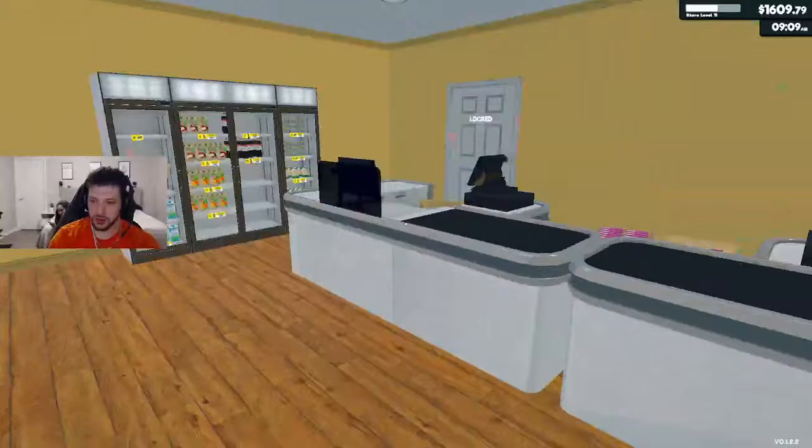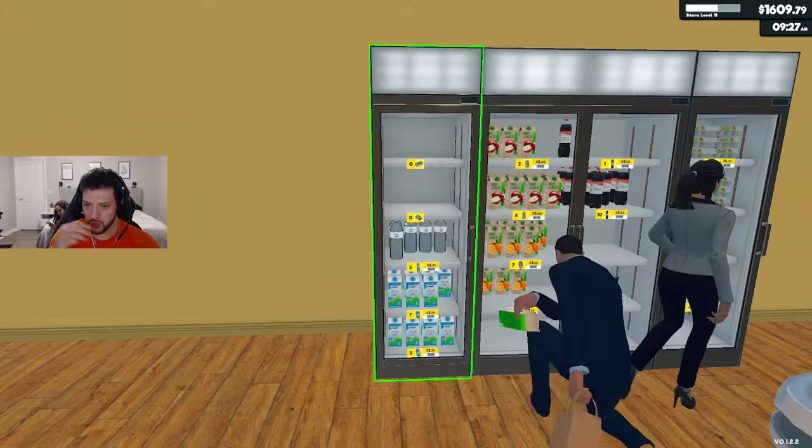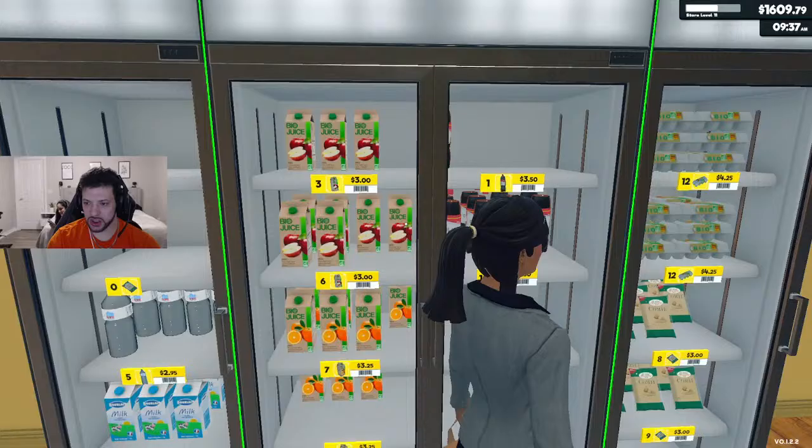And then we got this too, so we might have to buy another shelf. The soda's good. Buy more water, so double water. I don't know what the hell is going to go on top. So this is going to be soda. This is all going to be soda.